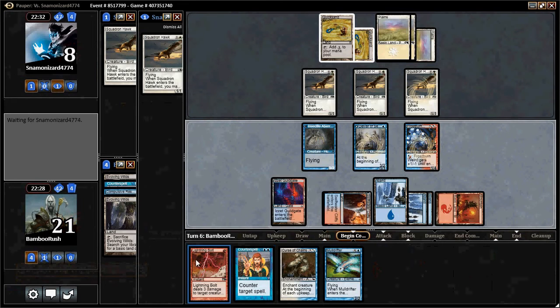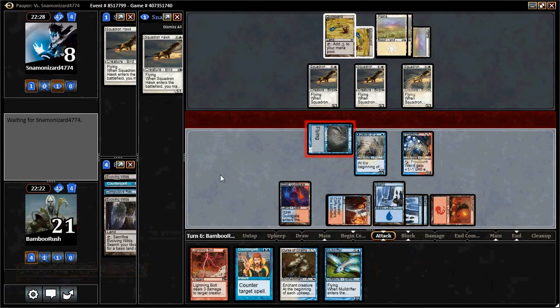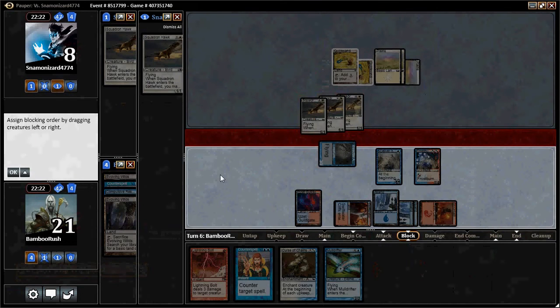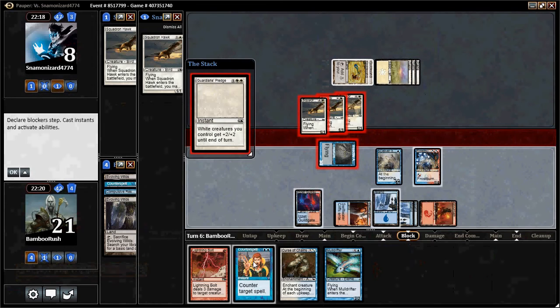We also want to start thinking that he's in burn range, so I mean, it's actually okay to attack here. Even if he double blocks. Yeah. I didn't think about it, but we're not in any danger. Yeah, that's fine. Ooh, so maybe I get to get all three. Yeah, I guess I'll just counter this.